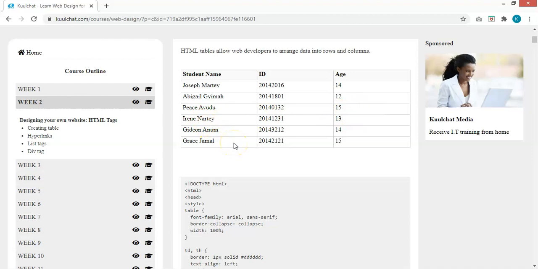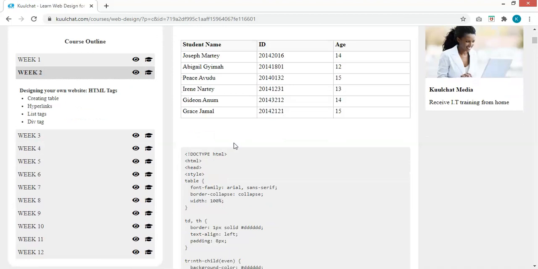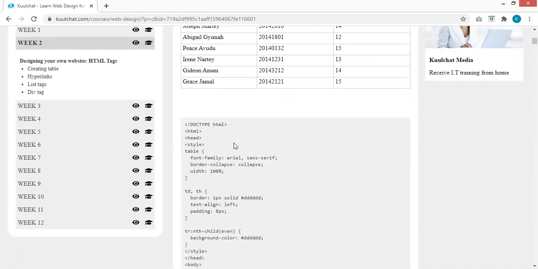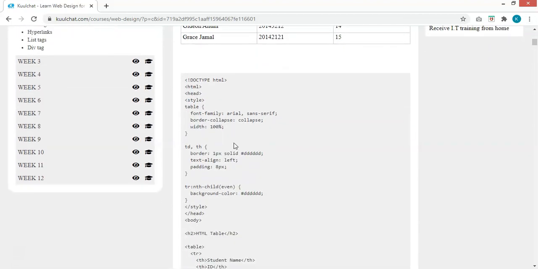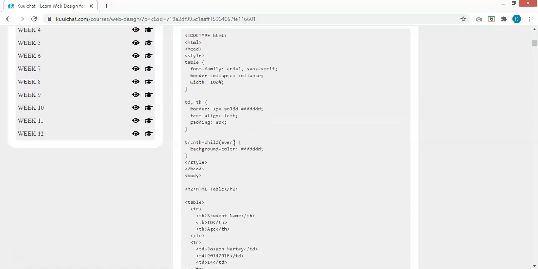Okay, so now tables too, we can style them. So we'll come to see some of the styles here. So we'll go over this HTML code, which is for the table you are seeing above. So in this HTML code, we have the style of the table should have a font family of Arial, sans-serif. Okay, so this is the font type that the table will have. Okay, then we have the border-collapse. Then we call it a collapse.